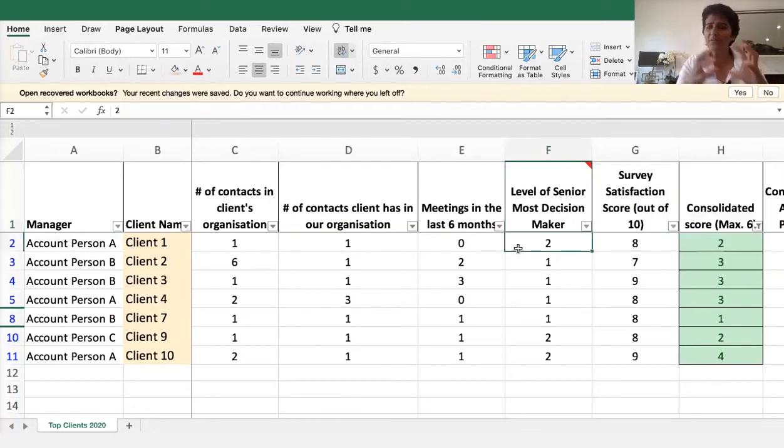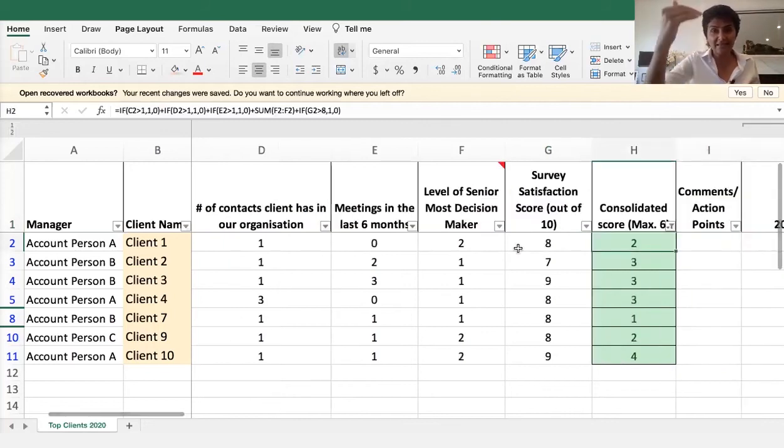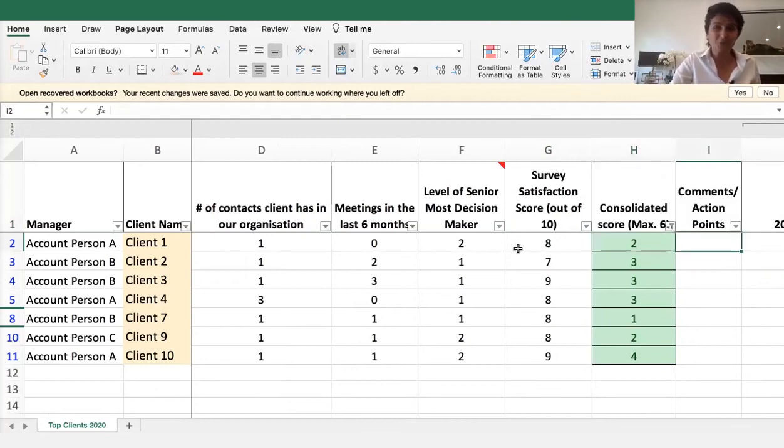So I hope that gives you a sense of how doing this exercise will help you identify the gaps in client relationships and what exactly needs to be done. And remember, you can absolutely make it a KPI, saying each and every account has to be at a score of 4 or 6, depending on what you create, and the person who's accountable is measuring that and progressing that. And by the way, remember, it's not just a tick in the box exercise. My main focus, or your main focus, is not to just get a score of 5 or 6 in this.